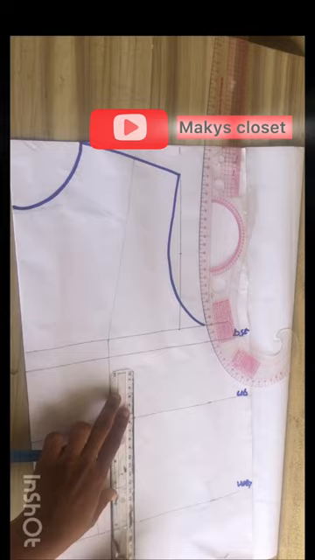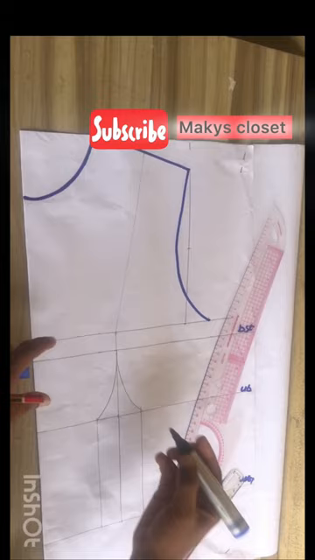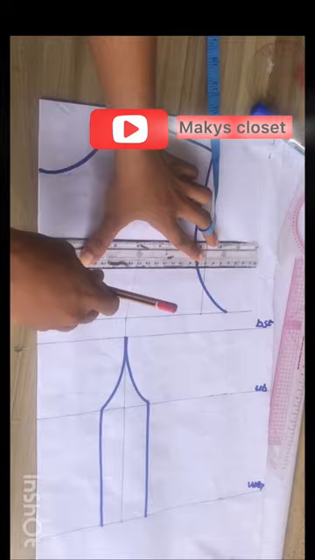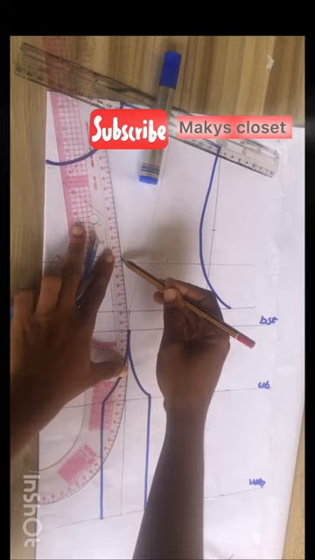I'll be marking my dart intake of 1.5 inches for plus size. Go ahead to draw out a line at this point, go up by 2 inches, and make a mark. You can use 1.5 inches. Go ahead to draw your dart at that point, connect down to your bust line, and also connect to the other end of your cob.